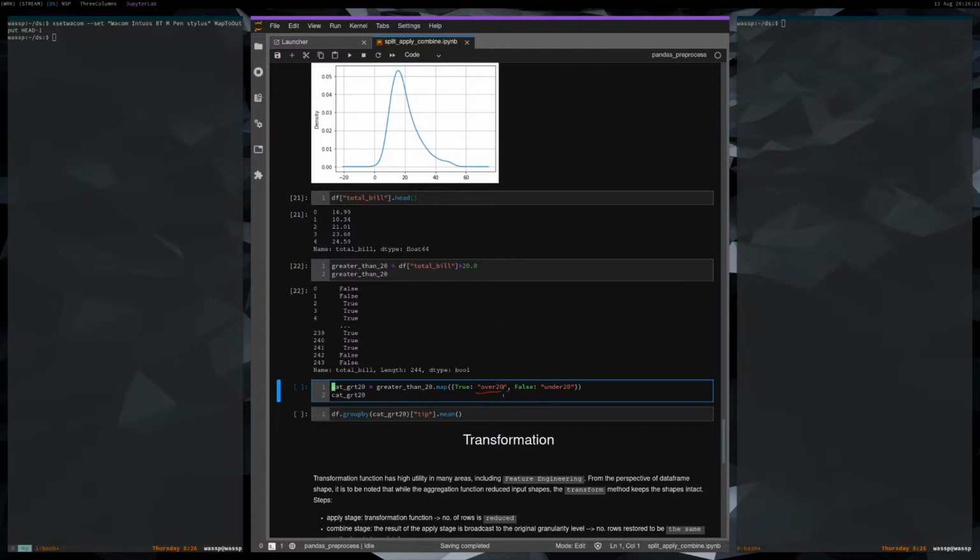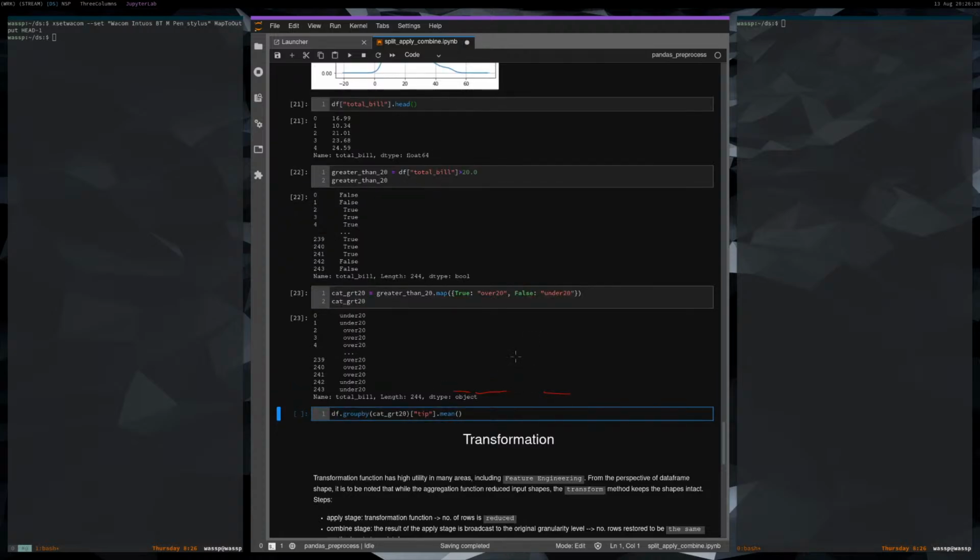In this case, we've mapped it to the text called over 20 if it's true, or under 20 if it's false. And it looks something like this. So now we've gone from our means, through setting the threshold of $20 and dividing into Boolean categories, and mapping those Boolean categories into two text values, so over and under 20.